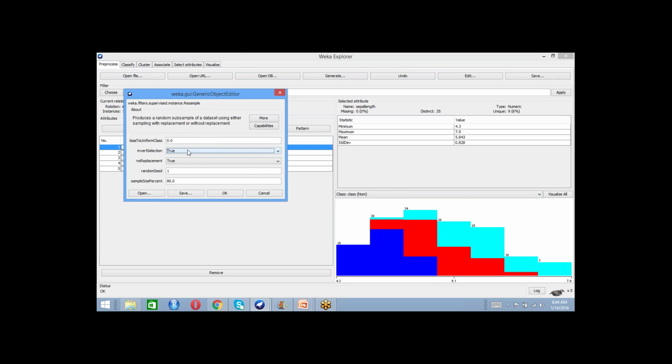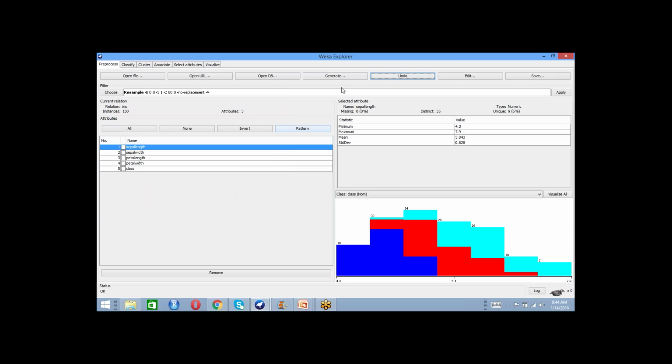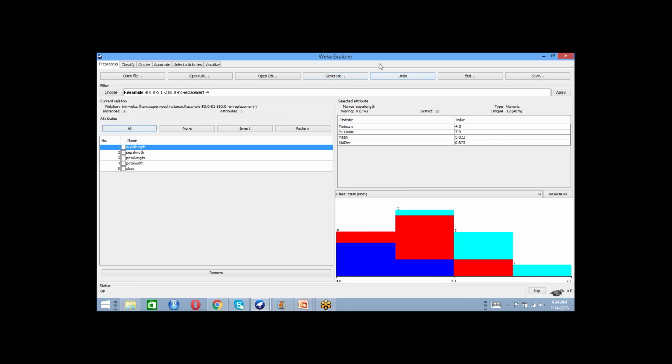You put invert selection equal to true, no replacement equal to true, sample size percent 80 again, same. Then if you run apply, you can see you're getting 30. Is this clear? This one you save as test.